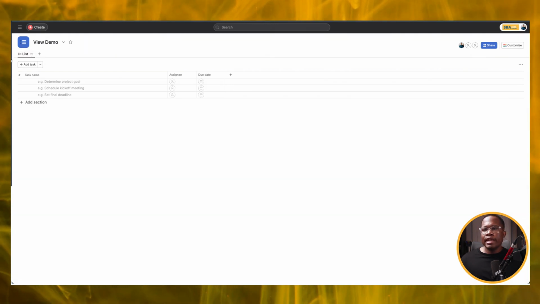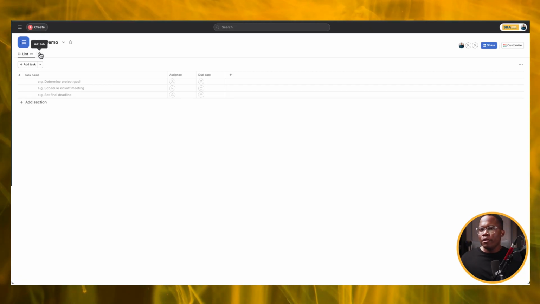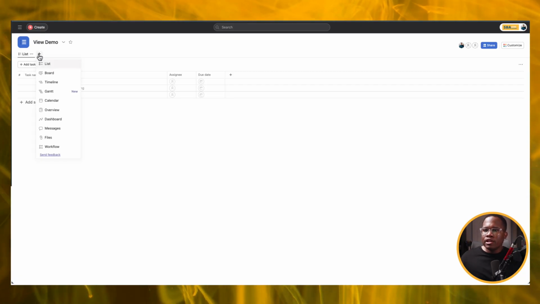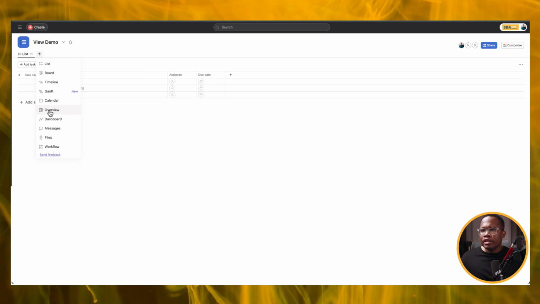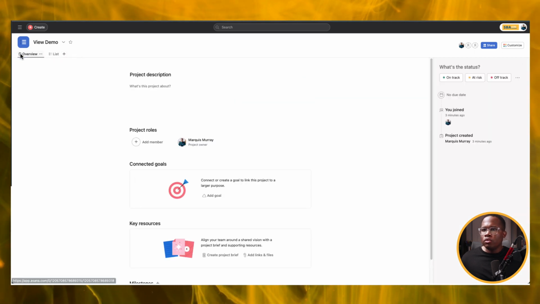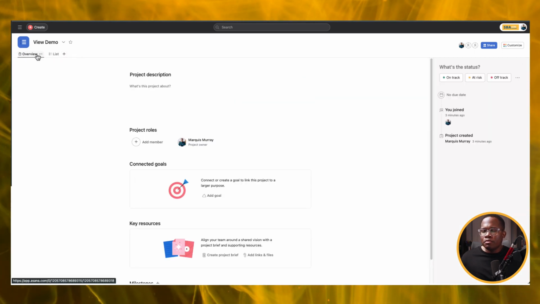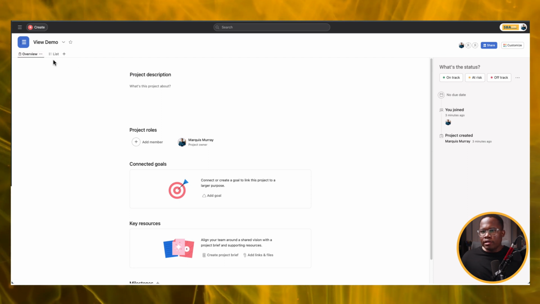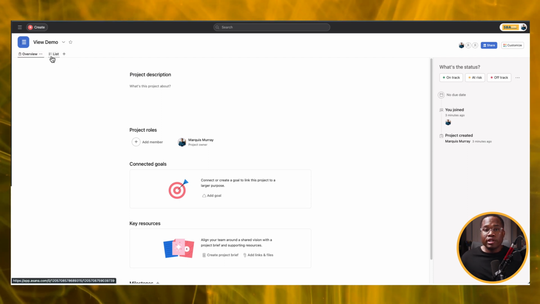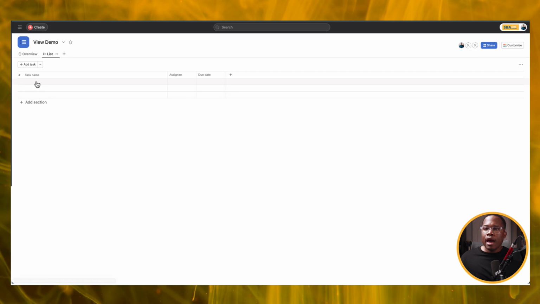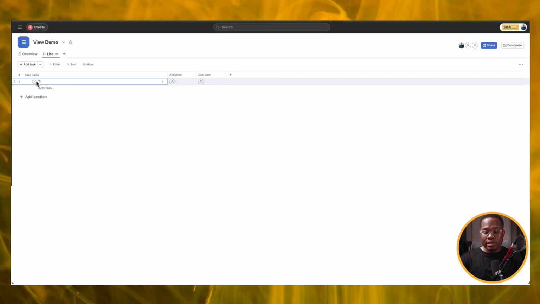When we start, you'll see that you just have the list view. So again, your instance might already do this by default. This one is still in the previous versions, so it hasn't been updated in this demo space just yet. You'll notice even the overview is missing. So you'd have to go to the plus, select the overview, and then move it over there. I think that should be there by default, but they're making us actually put it in because not all projects might need it. But in any case, I'm going to go through and add in some tasks here.